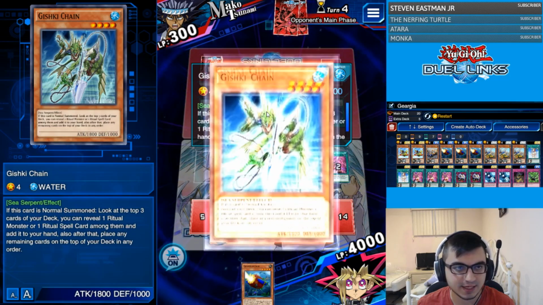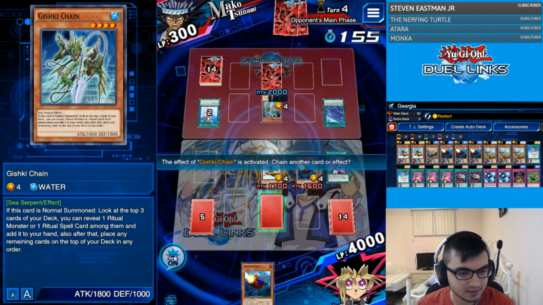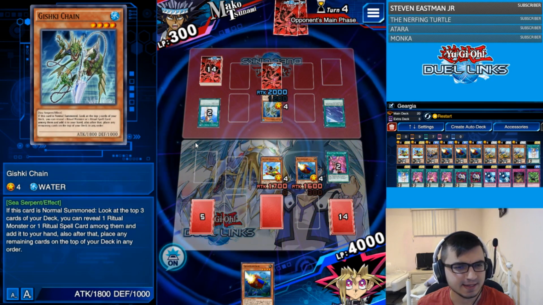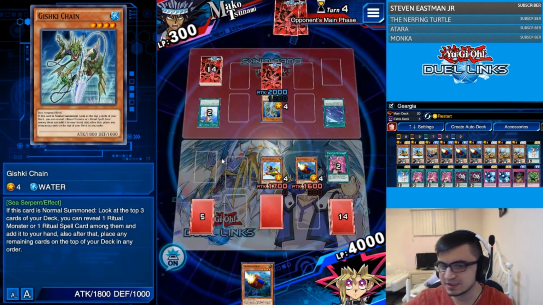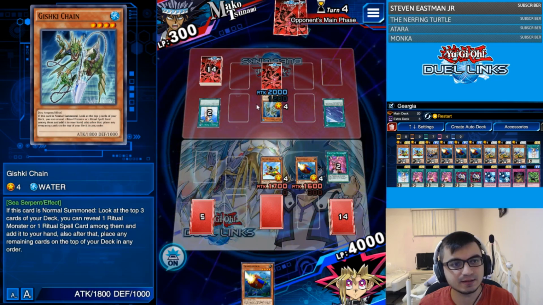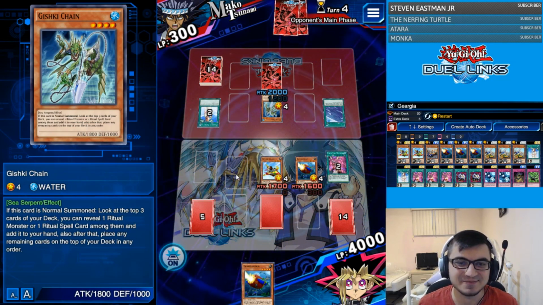Alright. Gishki Chain. Your top 3 cards of your deck. Reveal 1 ritual monster or ritual spell from your hand. Also place any remaining cards at the top of your deck in any order. Okay. I think I tried building a Gishki deck before the rituals came out, when they had the Water Tower event, and I don't think I used this card. I don't think it was out yet. I know. I loved Gishkis in TCG, but unfortunately in Duel Links they're not the same.